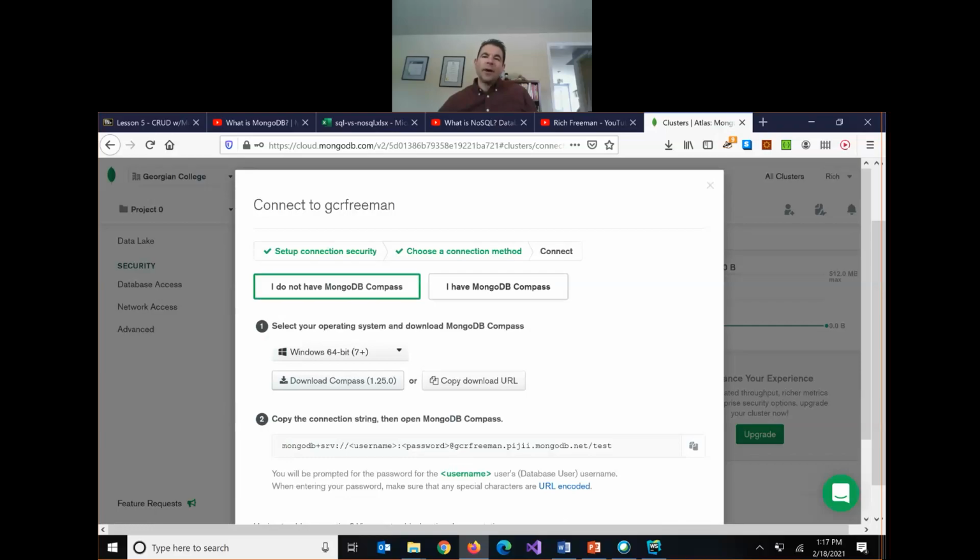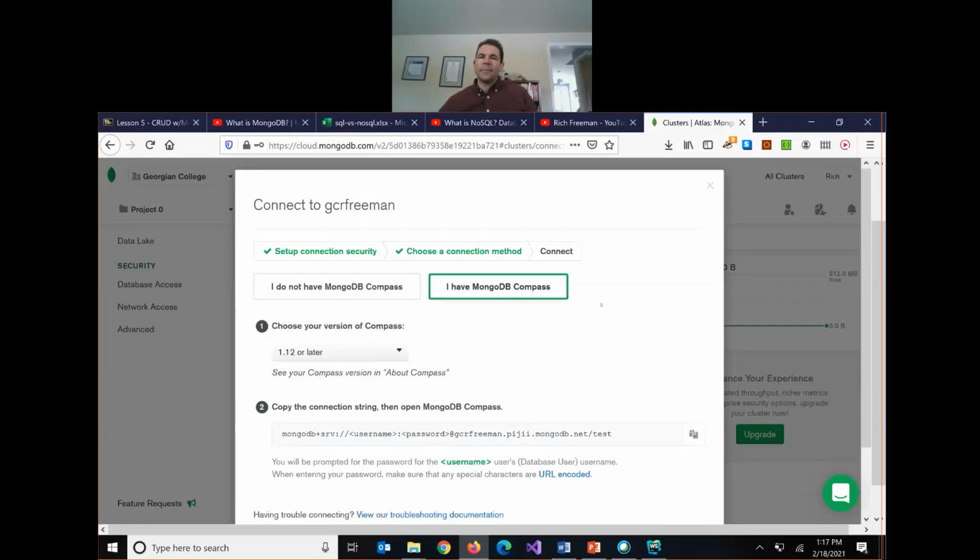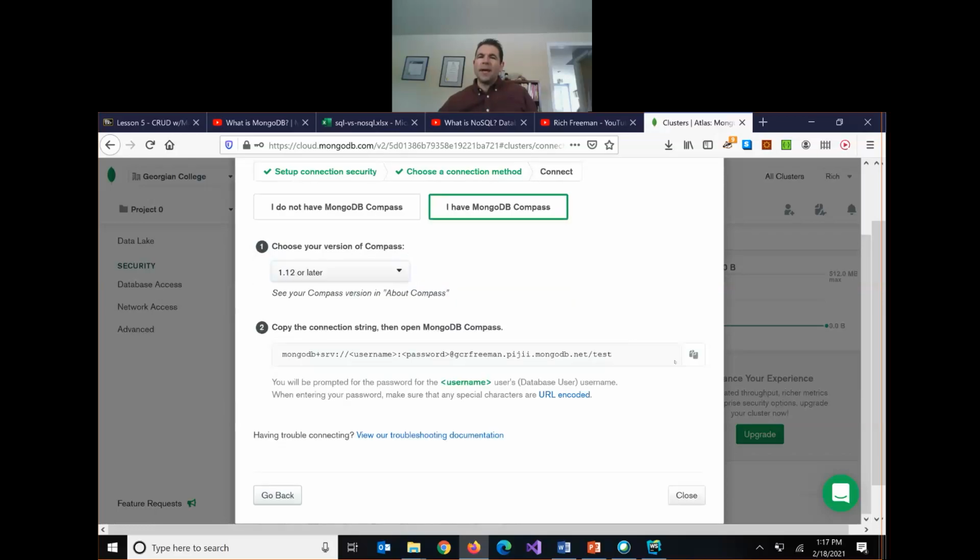You can actually download it right from here, but you can say, I have Compass. And if you just copy the connection string here, it's going to prompt us to replace the username and password in the connection string. So I'll copy that.